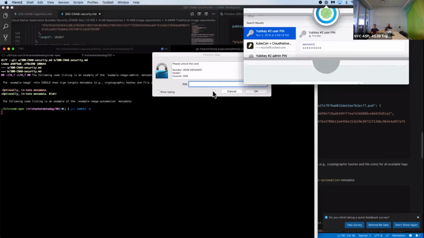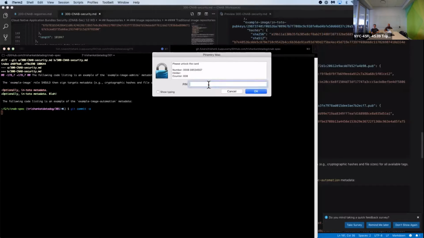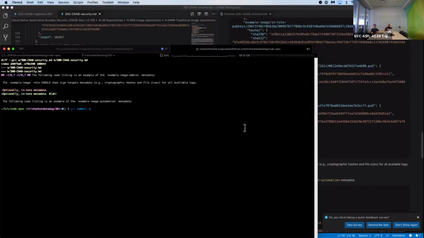So let me quickly. And then I touch on top of that. So if there's malware sitting on my computer trying to get me to sign something, oh yeah, you guys can see that I touched my YubiKey. I had to touch it too. So you unlock the GPG signing key once a day. You can change that to once a week, once a month if you like. It's a configuration in GPG. And then you just press the button every time you sign something.